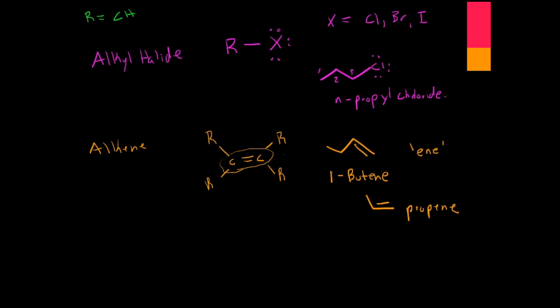The last one I'm going to do for this video is an alkyne. This would look like this, and then you have a double bonded C with your R groups. It changes the name from an 'ane' to an 'yne'. An example would be—oh sorry, it's a triple bond here. My bad. Triple bond.